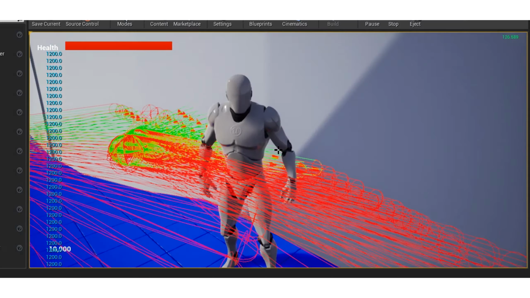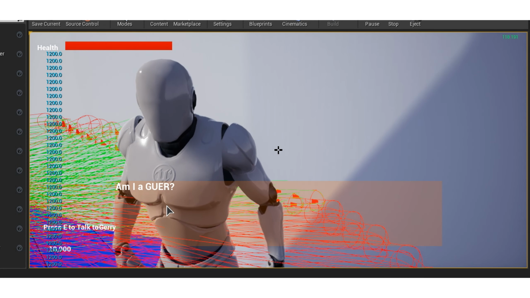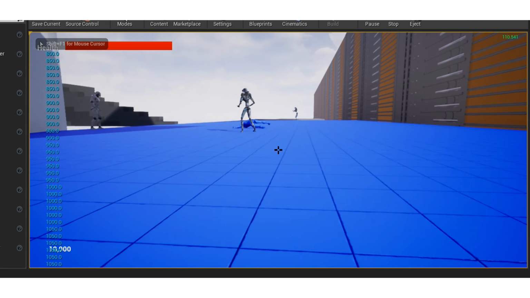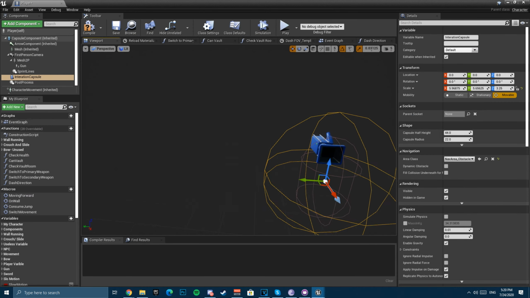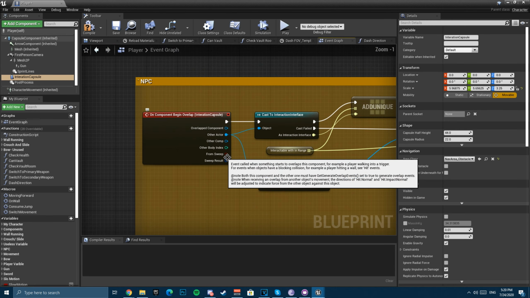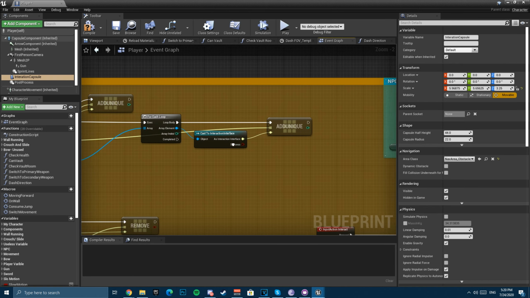Okay, maybe not. But anyways, I created it. So it's basically you can talk to him, you can click on the different dialogues, and then you can quit the dialogue by choosing the last option. The way that the interaction works is basically I put an overlap capsule on the player, and every time it overlaps with the NPC, and you also press E, it goes into dialogue mode.